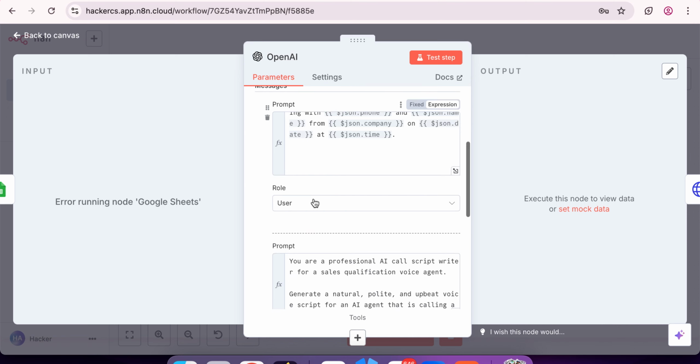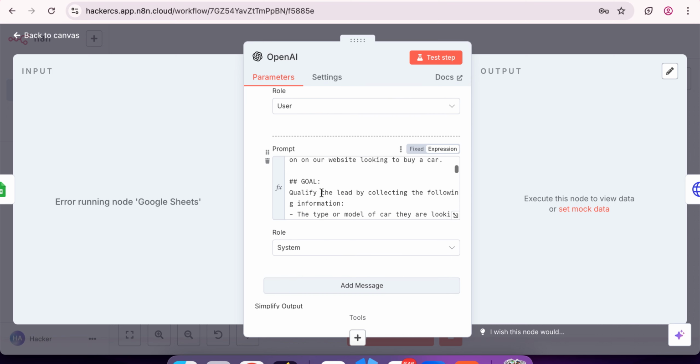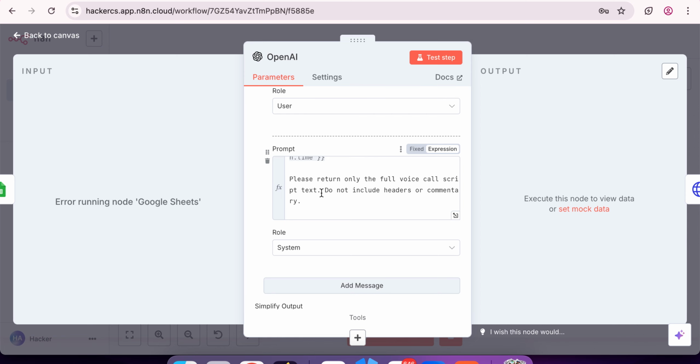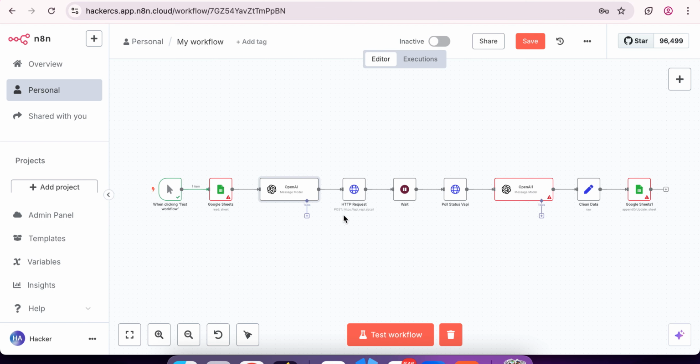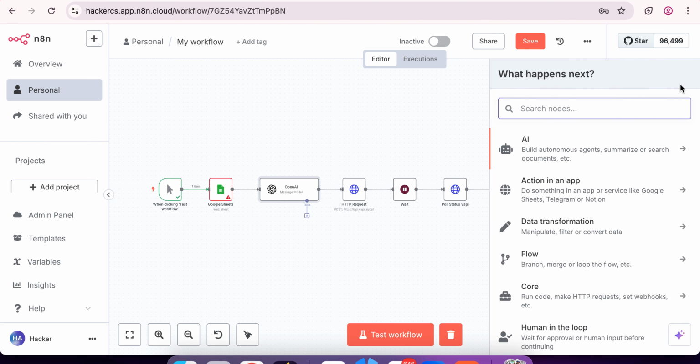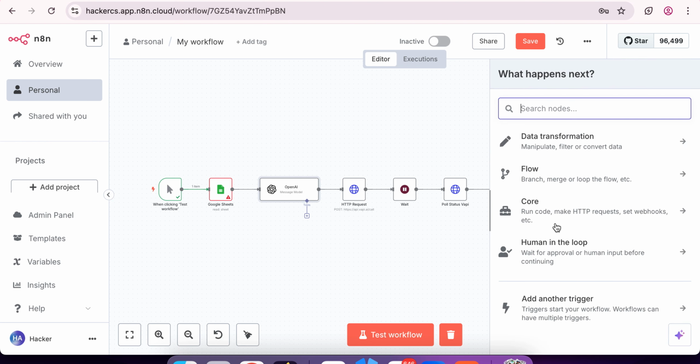You can also define the role and the prompt for the role; this will be the system role. Then you turn on the JSON option, and it will prepare the data for you. If you want to add one more node, you can click here, search any type of node, and add it to your workflow.